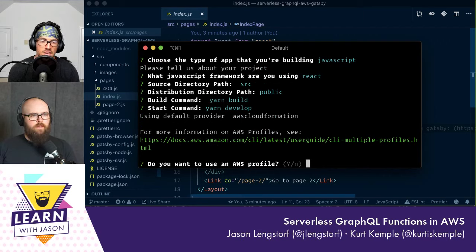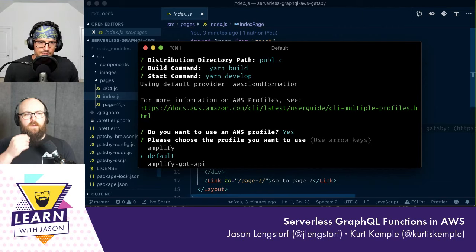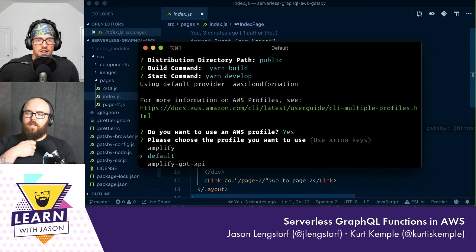So yeah, we do want to use an AWS profile. In order for Amplify CLI to be able to spin up all this infrastructure, it needs a way. Oh, so you've already had Amplify before. Yeah, I've had Nader on the show before, and he had me set this up, and I don't know that I know what any of these are. I would stick with the one called Amplify.